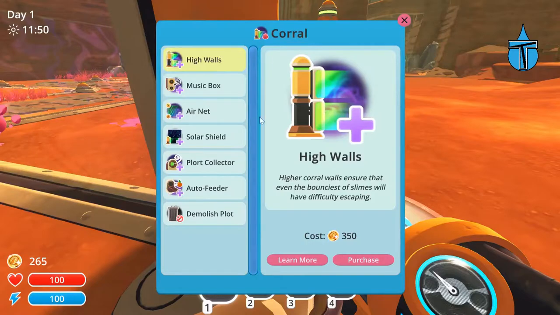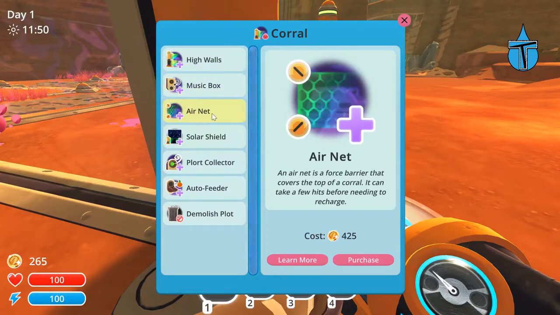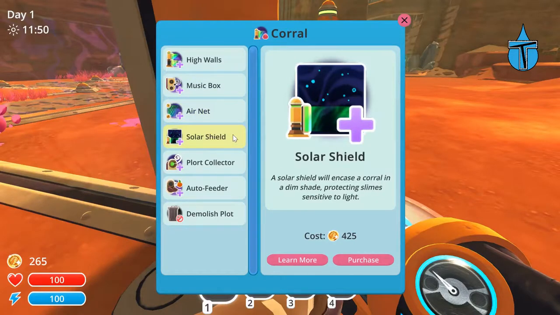So the coral is basically just your standard pen for holding your standard slimes. And you can upgrade the walls to make them higher so they can't jump out. Music box to keep them calm. Air net will stop them being able to get out the top. Solar shield for the nighttime ones, because otherwise I think they'd die. So you basically have to protect them with that.